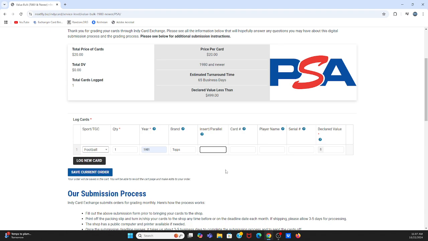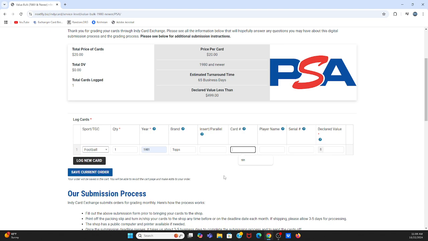Insert or parallel, it might not have it, like this card does not have an insert or parallel name because it's just a base card. Inserts or parallels are the ones that are called different things. So maybe the insert set is called Sheesh, or Hot Numbers, things like that. That would go there. Or parallels are usually the parallel of a base card. So a lot of times in Topps Chrome, you'll have a blue refractor or a gold refractor or things like that. That goes in the insert or parallel name. For card number, it's the number you find on the back of the card. It's usually always a number for the card number set.